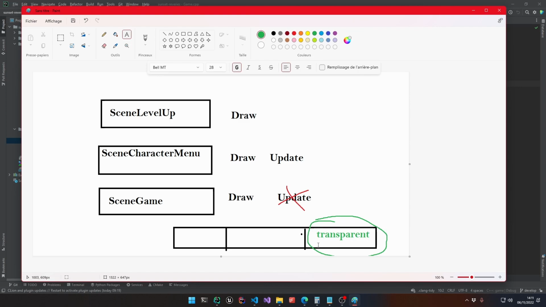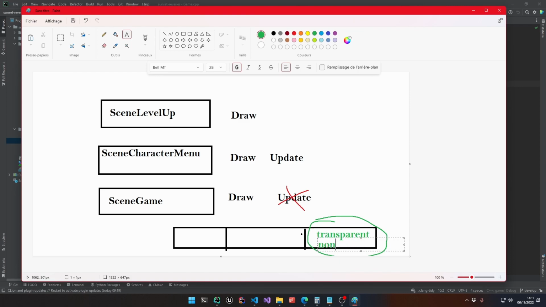And for the update part, how could we call it? Not pausing. How could I call this? It could be non-blocking. Yeah, let's call it not blocking.